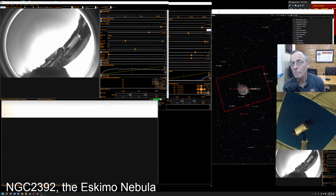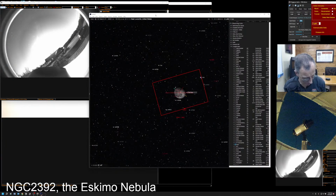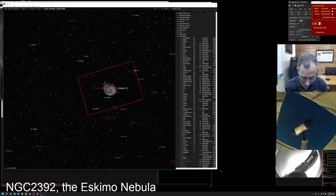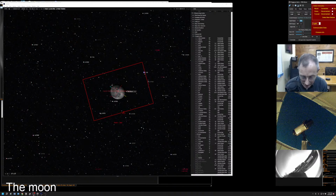Okay, let's go to something more constructive. Let's go back to our planetarium software, and let's get it reoriented so it's back in the right place. And I'll just have to feel around for that for a minute until I can see how it lines up. By the way, what we were just seeing, that was the moon. Sorry, I forgot to change that. Woe is me. Anyway, that looks about right. Maybe a little bit bigger.